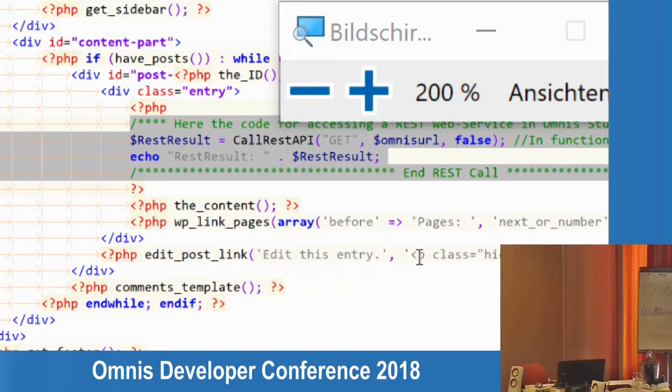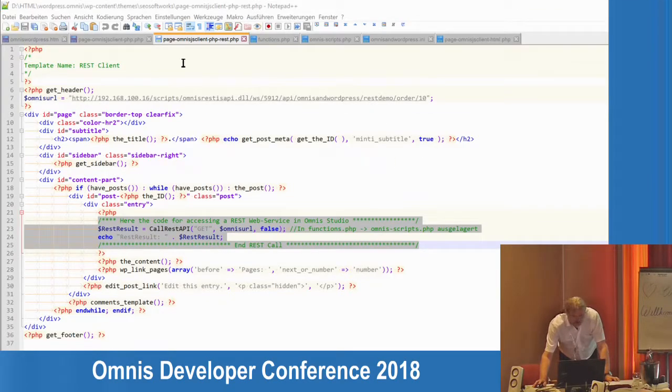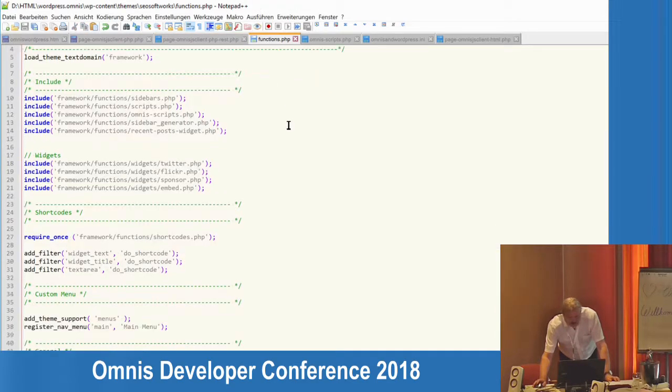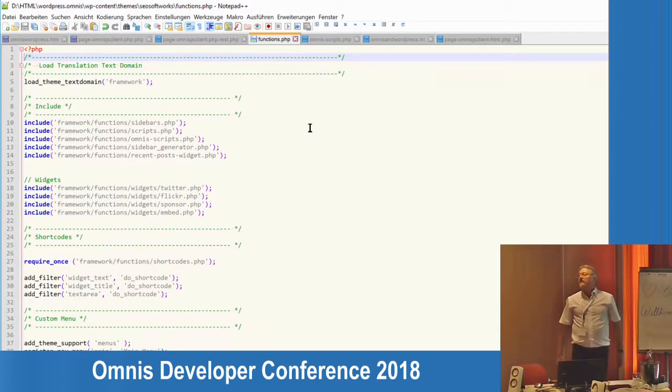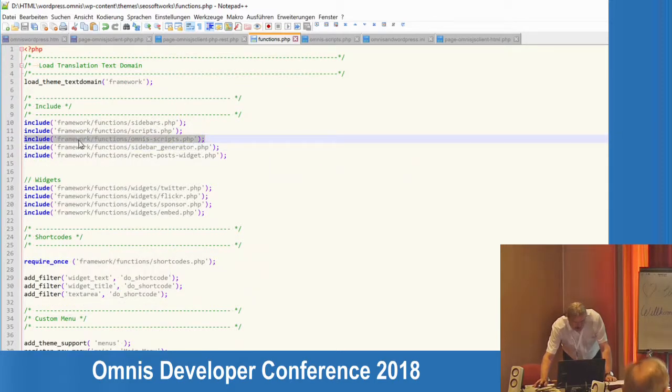And this function is included in the functions PHP. The functions PHP, whoever has been working with WordPress, is a very basic PHP file which is called at the very beginning of loading a page in WordPress. And here I have included a file, Omnis scripts PHP, in some subdirectory, and this file looks like this.